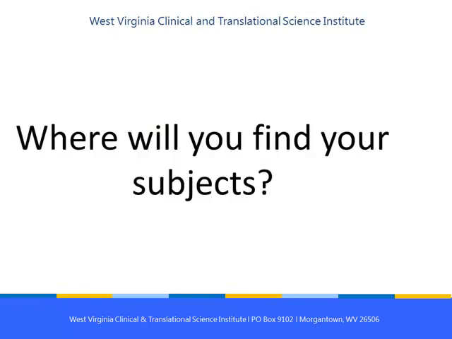So where will you find your subjects? For example, let's say you're trying to do a study on people with strong religious faith. Where might you advertise? Church, right. I was in church Sunday. There was an advertisement for a dementia study in the church bulletin. So you want to be thinking about where your people are.